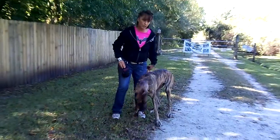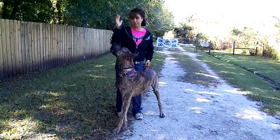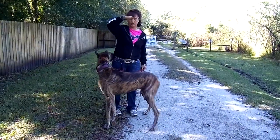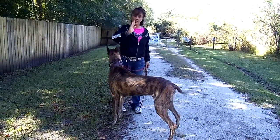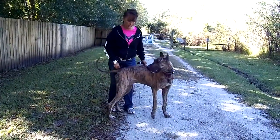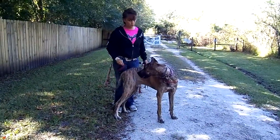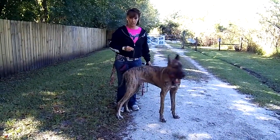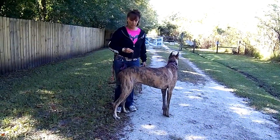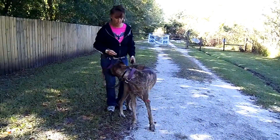So what I'm going to have to do, and it'll take a little bit longer, because what happens if you teach him to sit prior to making him go down? You mess up your mechanics. So now you have a dog that when you say down, it goes like this instead of like this. I think we can get it to do it though, but it's just too big of a task to get a two-year-old Great Dane, that up until a couple months ago was intact and has no previous training, laying down.